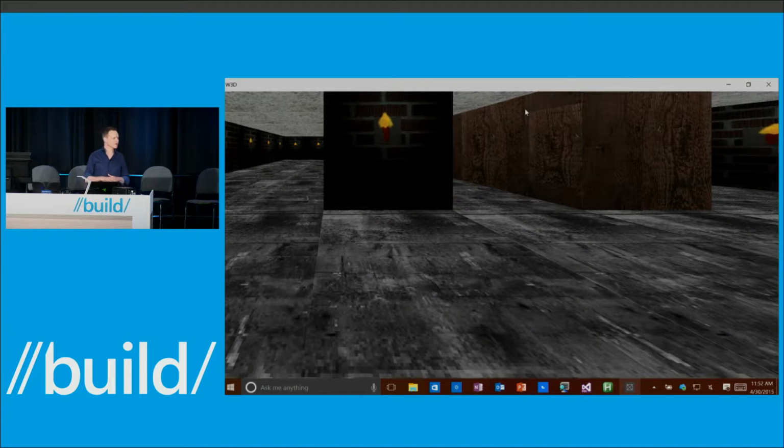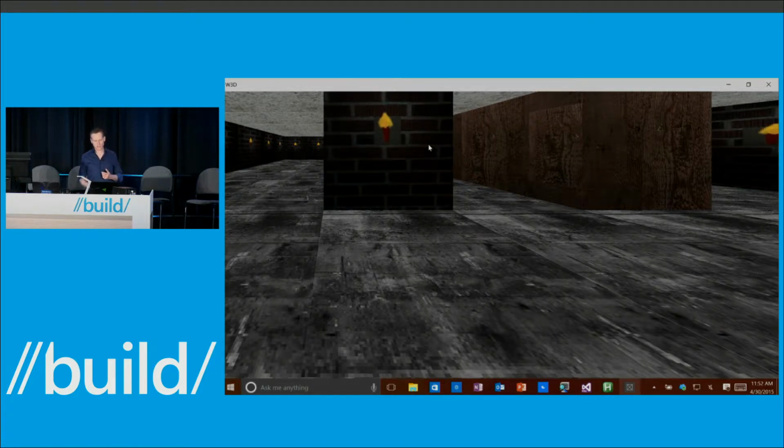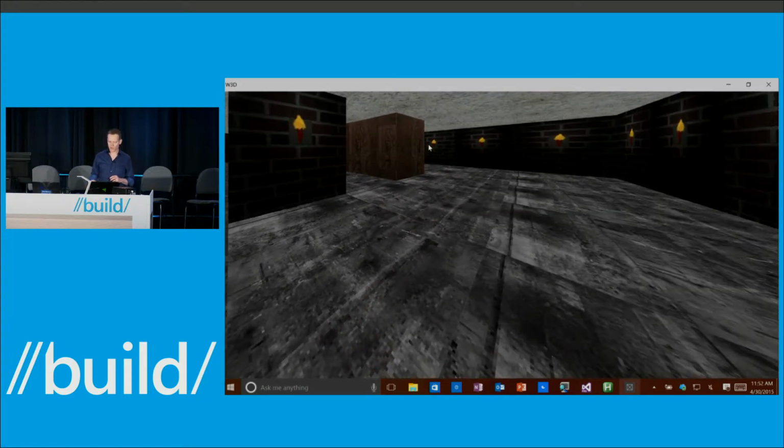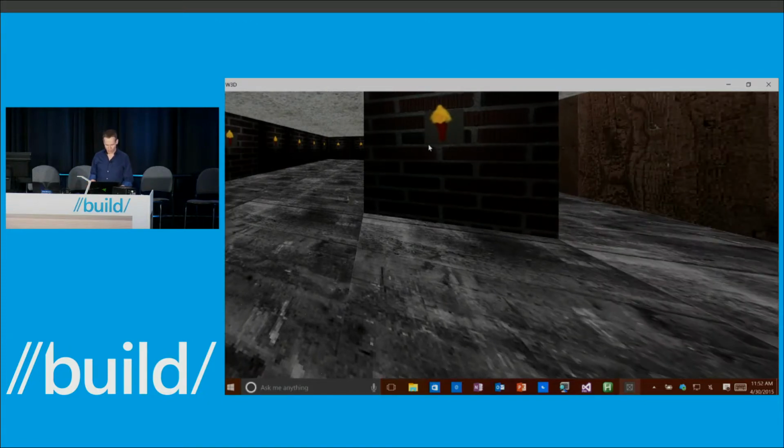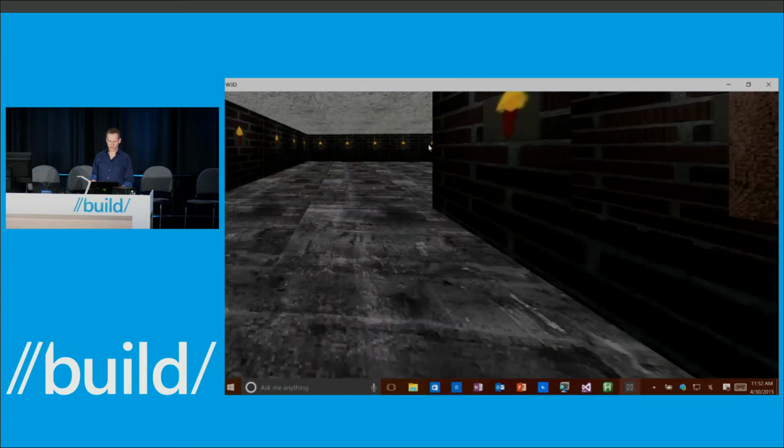So what we have here is actually a 3D scene. Each tile in the scene is represented by a composition image. And actually, we're rendering two images, one on top of the other. You can see there's a very subtle glowing effect happening, and that's done using a simple animation. Now, we also have a perspective camera, and I can actually change where that camera is looking. You can see from the performance we're getting what our engine is capable of.